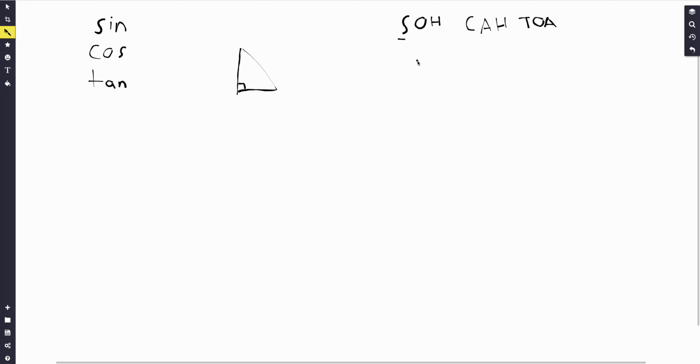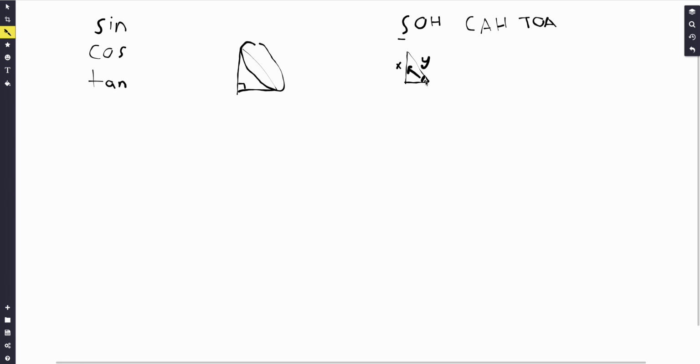Now what does this look like when we're looking at a right triangle? For the sine, let's say this is the angle we're focusing on. If we want to find the opposite of this angle, what would that be? Well, it'd be this side right here. We'll just label it x for now. It can be any variable, but I just chose x. Now, in a right triangle, this side right here is always going to be the hypotenuse. The hypotenuse is always the longest side in the right triangle. So we'll label that as y in this case.